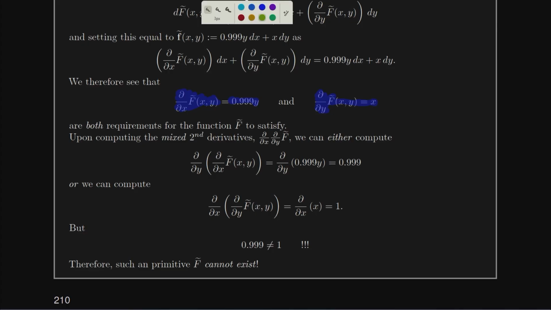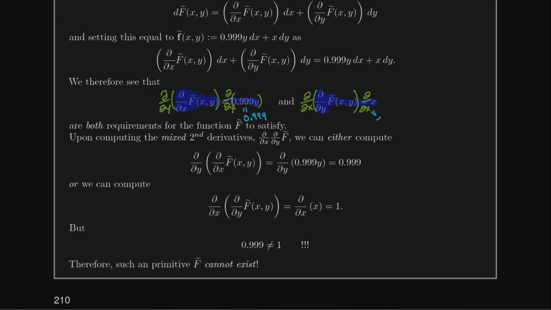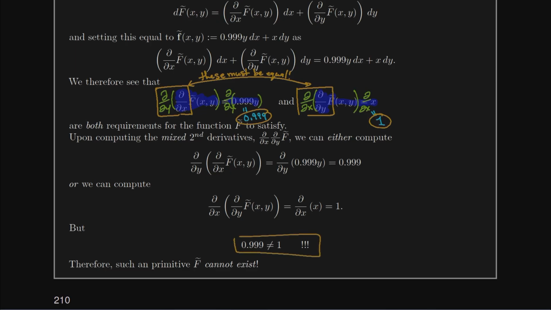But Schwarz's lemma comes around and it says, hey, let's go ahead and compute partial y on both sides here, and let's compute partial x on both sides here. It's not too hard to compute these. On the left-hand side, I'm getting 0.999, and on the right-hand side, I'm getting 1. But Schwarz's lemma is telling me, hey, that's partial y, partial x, and on a function that needs to be the same as partial x, partial y. These need to be the same. They must be equal. Otherwise, it's not a function. And we look at that, 0.999, definitely not equal to 1. So this function can't exist.